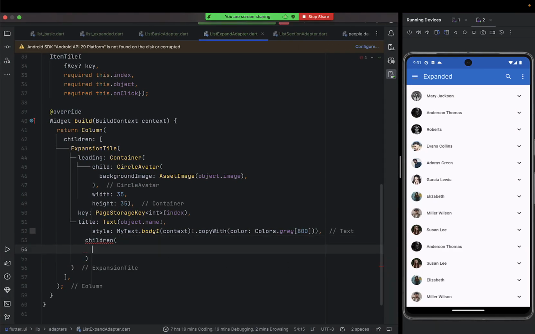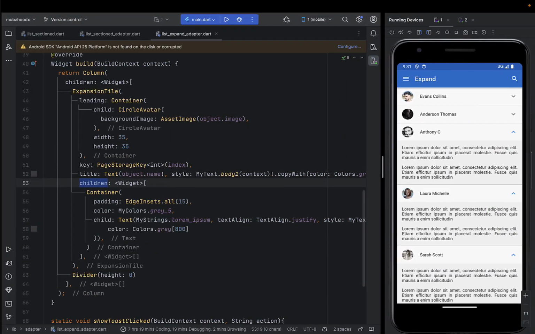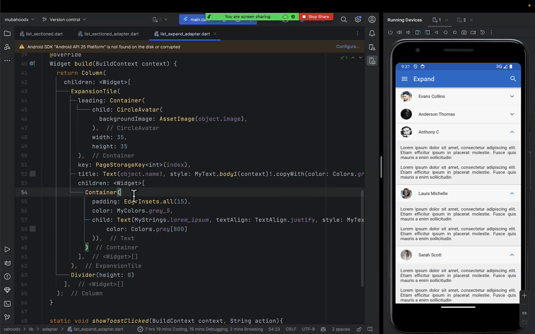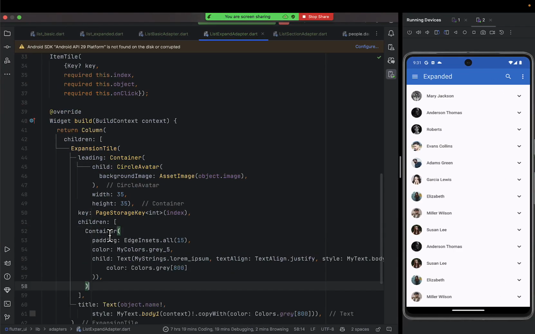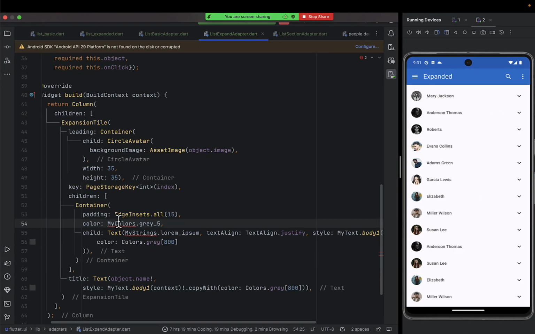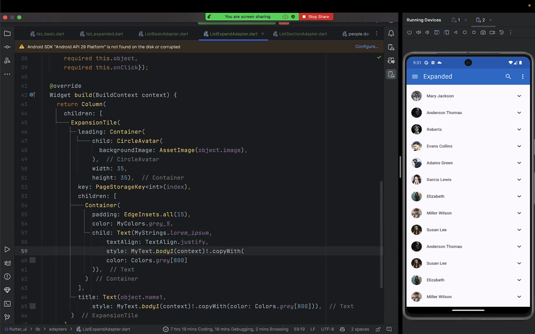So we're going to pass here children. So you can come here and put children. Inside this children we are going to put a lorem. So I just copy this and put the lorem ipsum. Come here and you can see the colors. I give the container a background color of gray, so it should be a little bit different from the background. And then I import my lorem ipsum, and I style it like this. Okay, I hope you can see that.